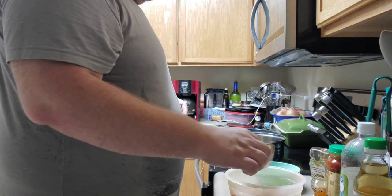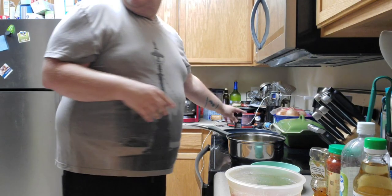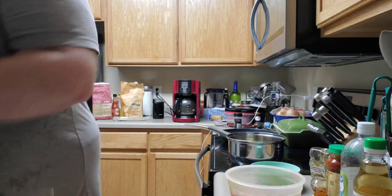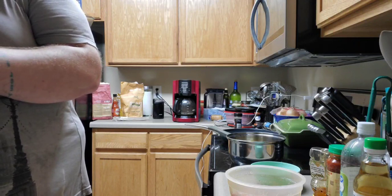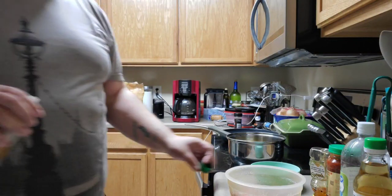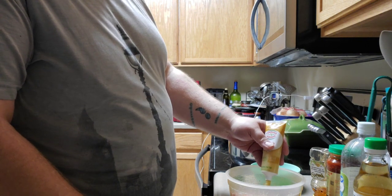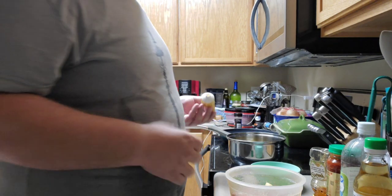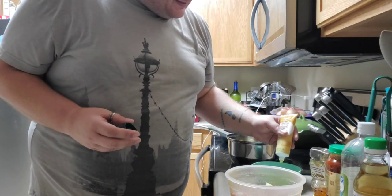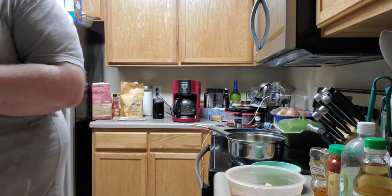Some crushed red pepper flakes. Where is my... Yeah, Walmart has stopped selling ginger by the piece. Now they only sell it in the tube or by the half pound. I'll never go through that much. While I have this out, this is going into the fry sauce as well. Just a little bit in there.